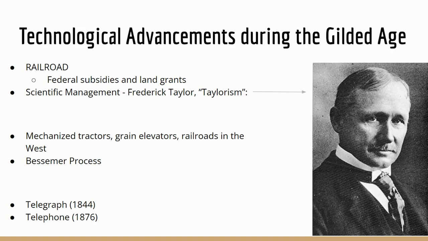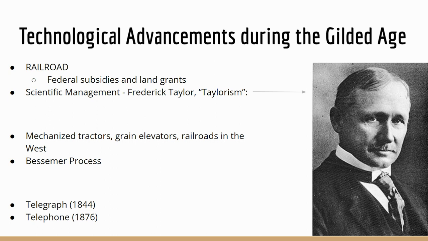So, we're going to begin thinking about technological advancements during something called the Gilded Age, which is the time period from about 1880 to 1900. Gilded Age, this might be a new term for you. What I want you to think of is that it's covered in a thin layer of gold, and on the inside, it's not as pretty. So, things on the outside are looking good and on the inside, there's some issues, okay? But we're going to talk today about some technological advances during this time period. Again, the Gilded Age is that time period, 1880 to 1900.